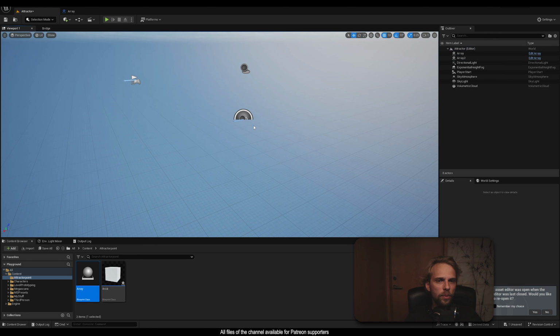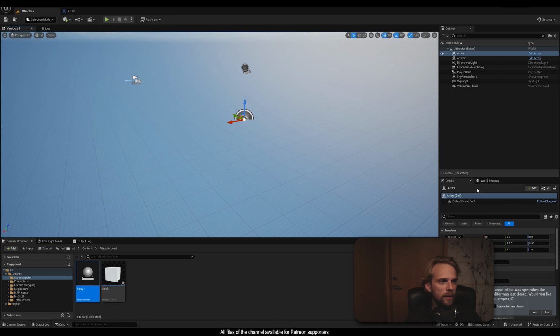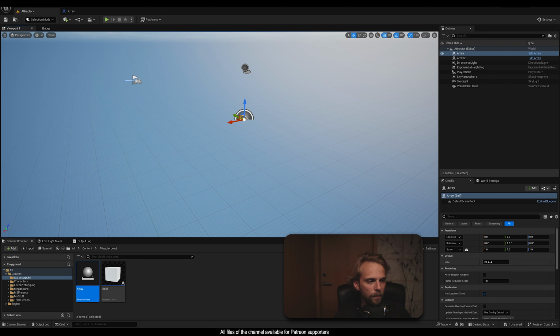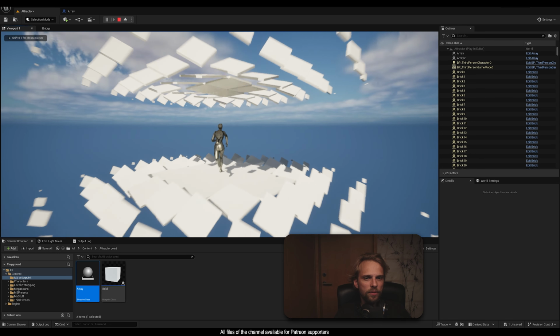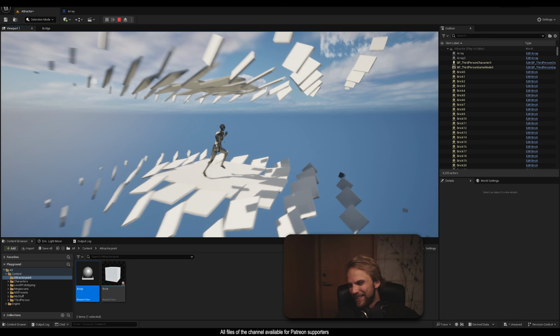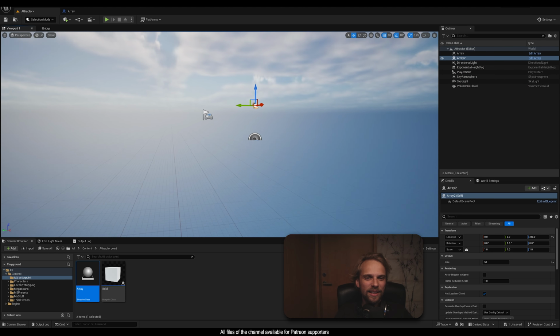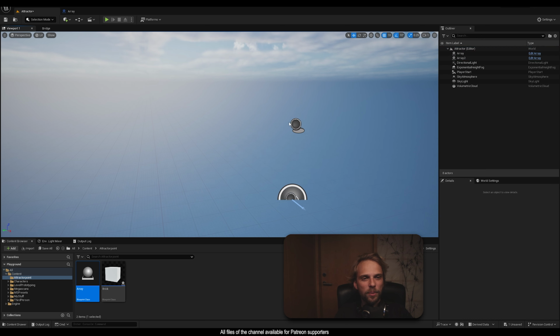But now with this done, we can select the array. And here on the right side, as the blueprint is selected, we have the setting. So I can just increase the size to 50 here, press play. And now it's technically 2500, yeah, 24 frames per second. Yeah, that's not gonna work. So we do need the top one to be not there while I'm recording.